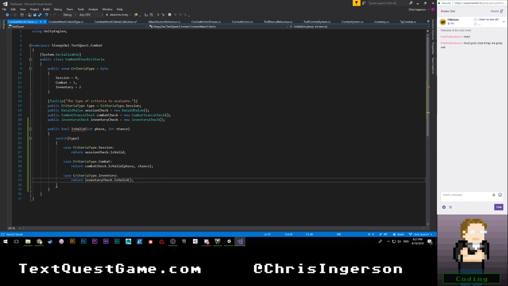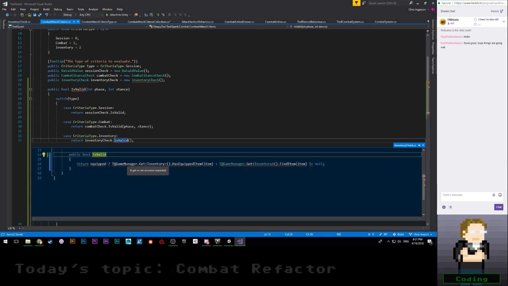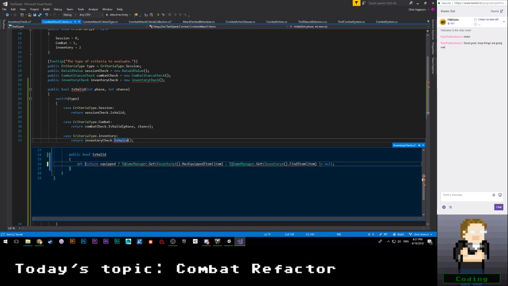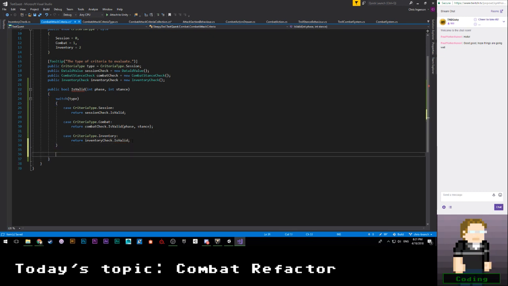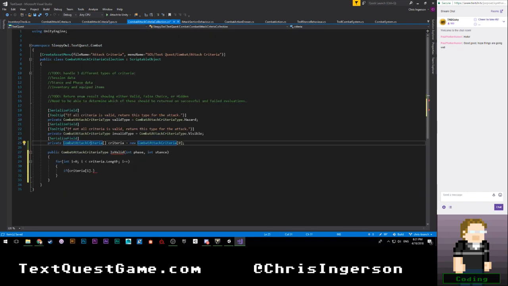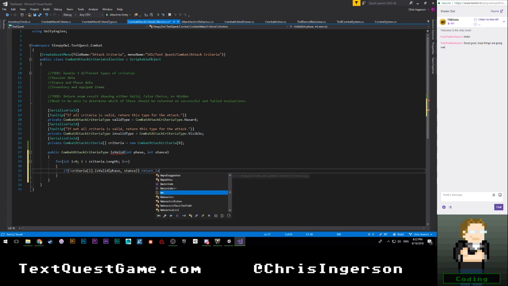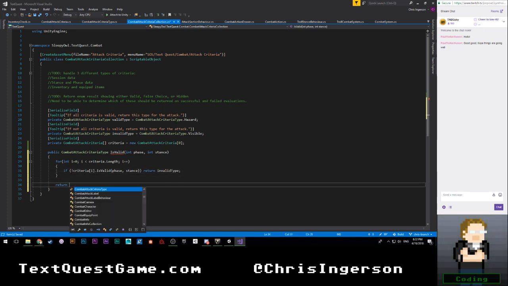So for this, I'm actually going to go ahead and peek this definition. I'm going to get rid of that, make it a getter. I don't see really a reason for it to be. Oh, you really didn't like that, did I? Oh, right, because I got to say get. But I don't really see much of a reason for it to be a function when I can just make it a getter there. Okay, and then we'll return false by default there. It should never really get to there, but just in case. Let's go back here now. I'm going to say is valid. Pass in phase and stance. Okay, so we're going to say if not criteria dot is valid, we will return invalid type. And then at the end of this, we're just going to say return valid type. There we are.